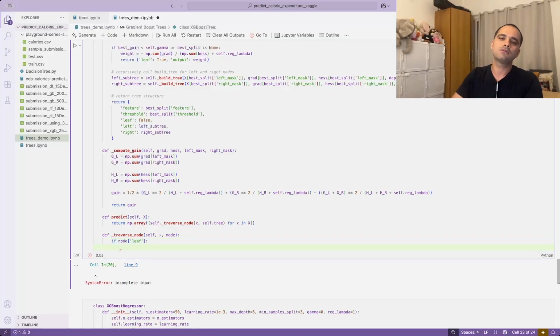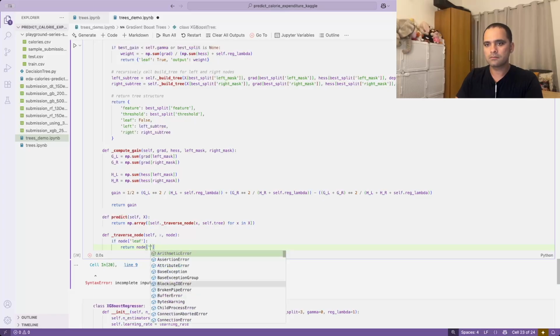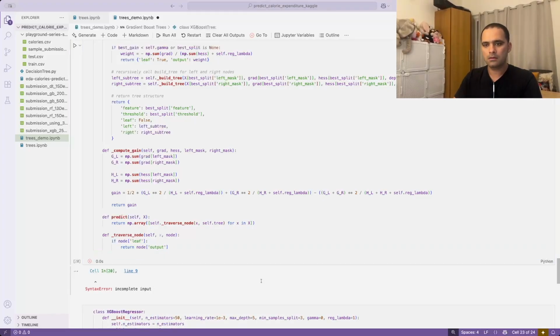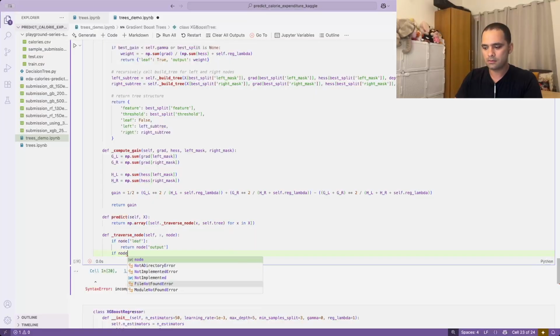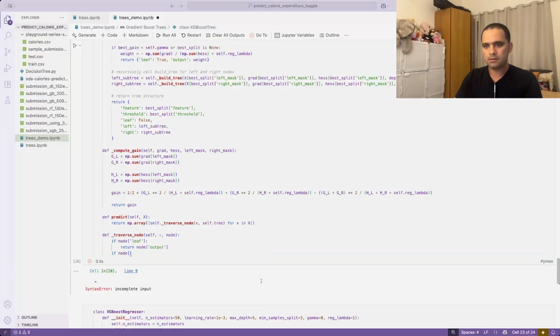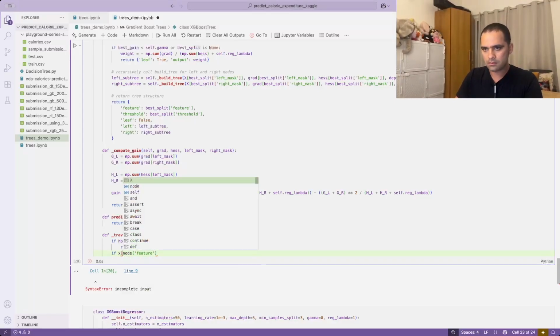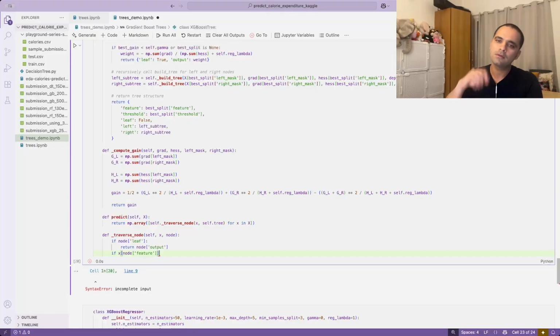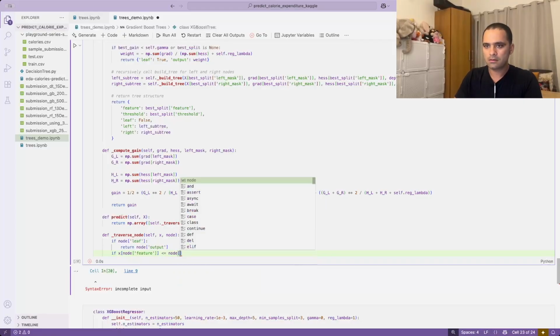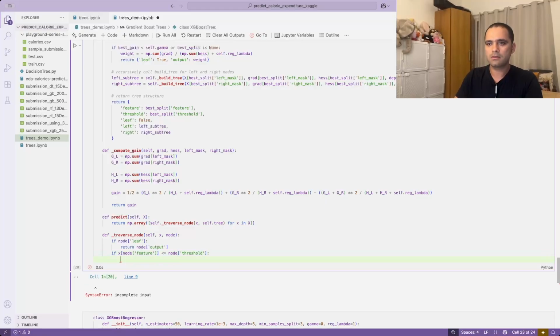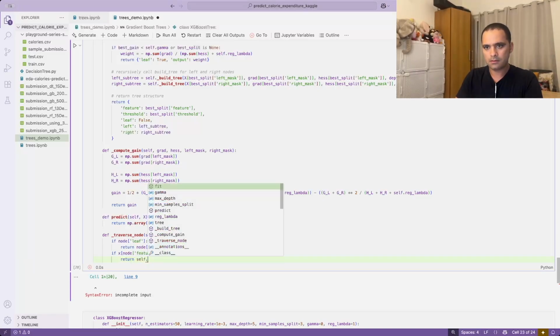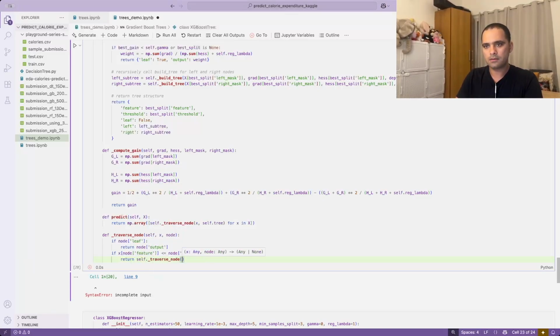If node is leaf, true, return output. Otherwise, if the value of that example for that particular feature is less than or equal to node threshold, then traverse the left node.